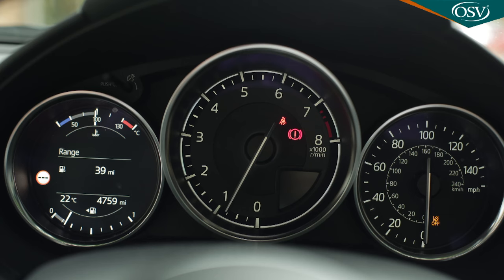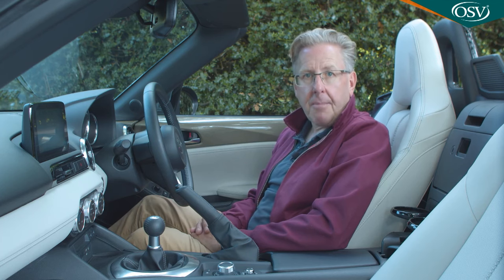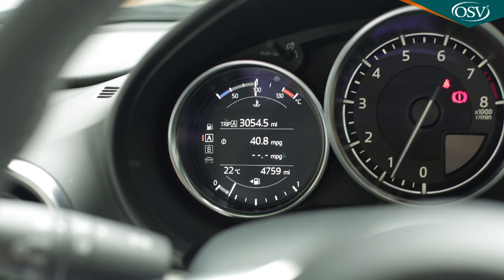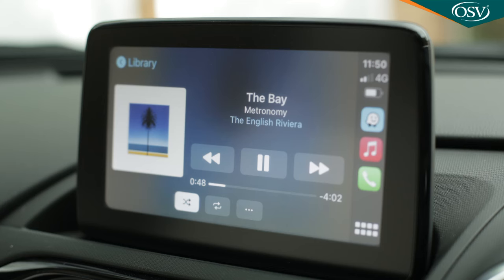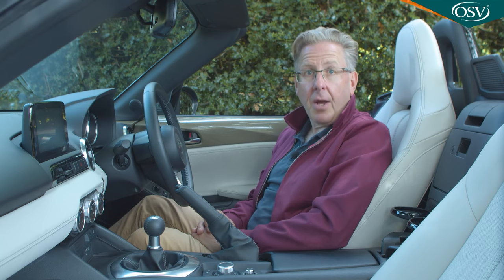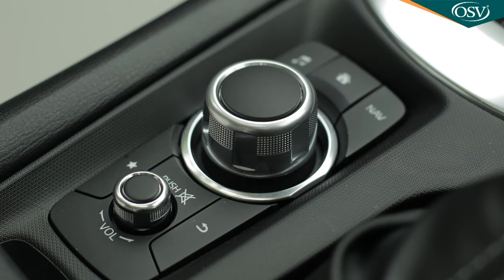The headrests feature compact, integrated, ultra-near-field speakers, so as to make listening to music with the top down a much more enjoyable experience. The seating position also allows you to take full advantage of improved all-round visibility, achieved thanks to a 28mm lower bonnet and thinner A-pillars. Through the three satin chrome-ringed gauges, a large rev counter is centrally positioned in pride of place. The drive data you'll need is found on the left-hand gauge — engine temperature at the top, fuel level at the bottom and speed limit information on either side. In the centre, above the odometer and outside temperature readouts, is a section customisable via an info button on the left-hand wheel spoke, giving you trip data, a maintenance monitor and a range reading. Just about anything else you need to know can be found on the standard Mazda Connect infotainment screen, positioned high on the centre of the dashboard in your natural line of sight. The 7-inch display features touch screen and voice control.